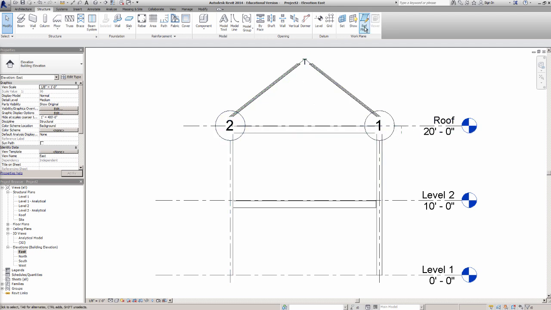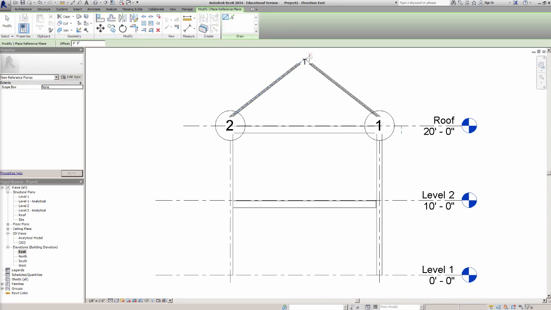So what we're going to do instead is we're going to create a reference plane. And when you create that reference plane, if you use the green pick line right here, we're going to pick along there. Now before you escape or click out of that, you'll notice that a circle has been created here, and we want to drag that up just a little bit.